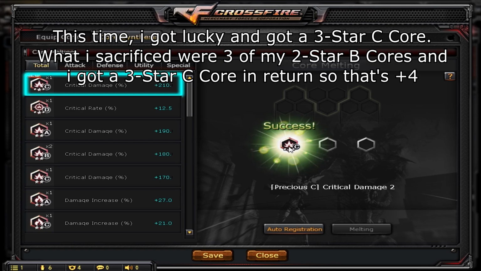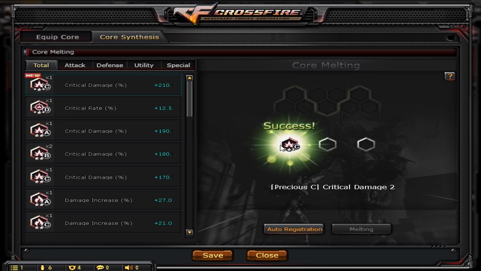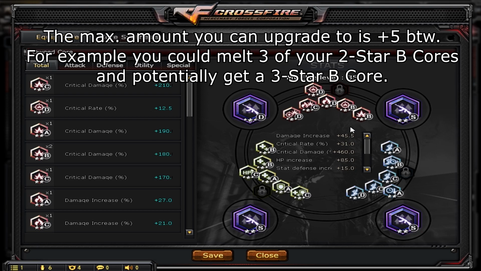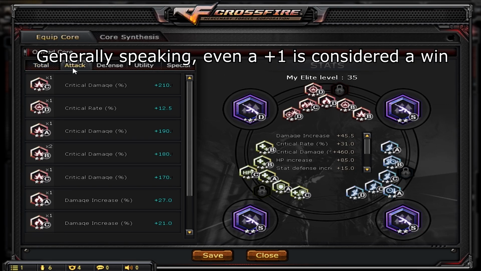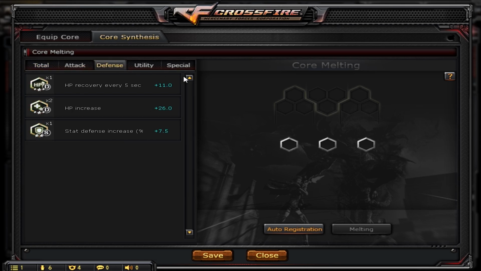What just happened is I melted 3 2-star Bs. It gave me a 3-star C, and what that means is I went up, wait, it's A, S, D, C. So it's +4 basically. Those 3 that I just sacrificed gave me a +4 core, so now I have a 3-star C core, so it went up 4 times. That's a big win right there. Wait, don't I? I can't upgrade this one, I think. No. No. I have a B. Okay, never mind. Let's see what else I have.